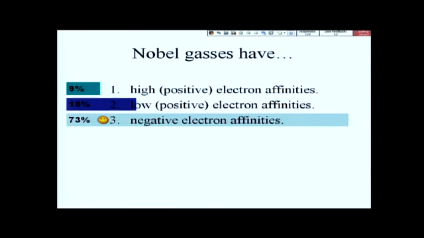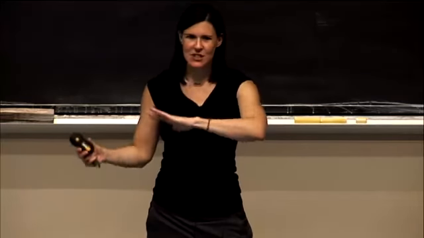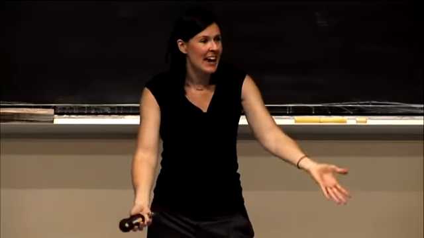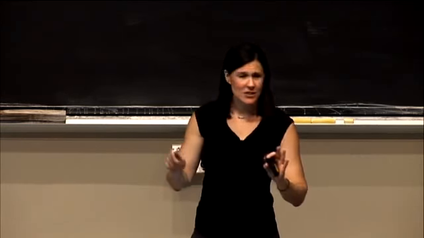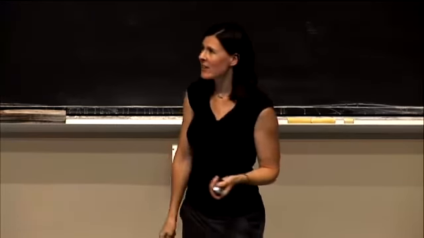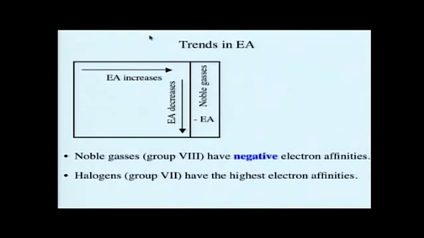All right, great. So most of you recognized, if we switch back to the notes, that they do have a negative electron affinity. This should make sense to you because they don't, in fact, want to gain another electron, because that would mean that electron would have to go into a new value of n, a new shell, and that's really going to increase the energy of the system. So they'd much rather just stay the way they are and not have another electron come on. And it turns out that halogens have the highest electron affinities.